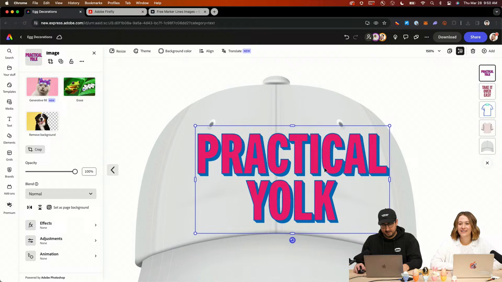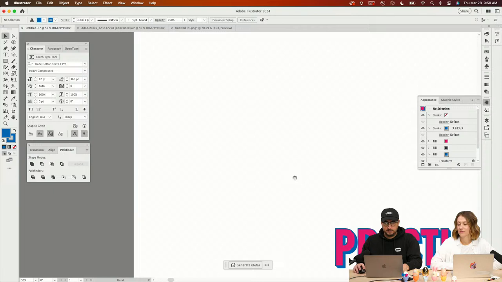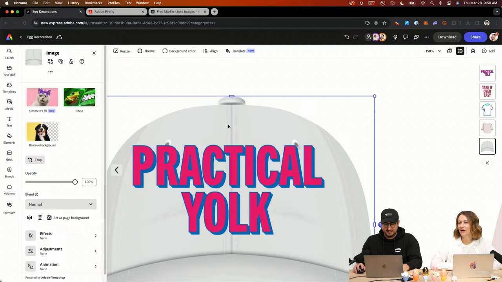Okay, love this. It's cute. And we're actually going to do something else. So what I'm going to do is warp it. I am going to grab the hat from Express. So I'm going to copy the hat from Express, come over into Illustrator. Command V, just like that? Can I? I can't. I was going to be amazed. It never works for me. Okay, I can't. I thought it went the other way.